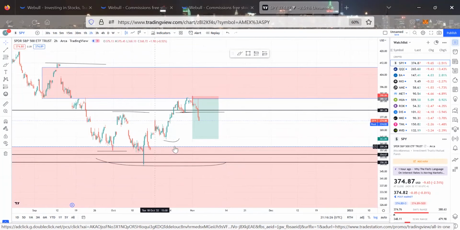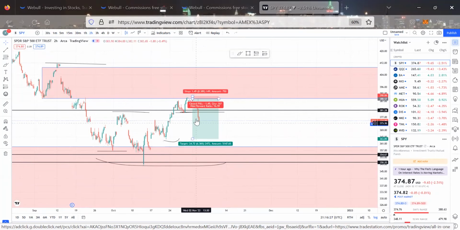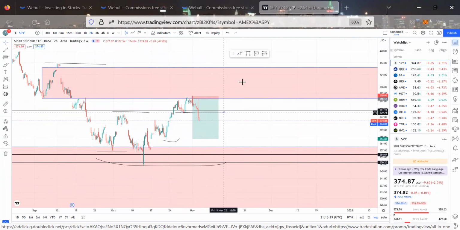Now what can we do? We can fill in these orders that they have right here, fill in this gap, and what happened? We can have it run all the way back up to 412, right? This is the reason why I have the highs and the lows, targeting those lows. I'm targeting this low right here, and then I'm gonna leave runners to fill in this gap.